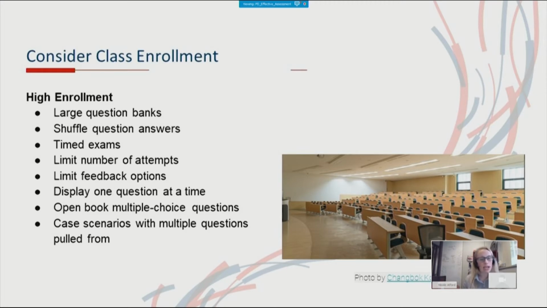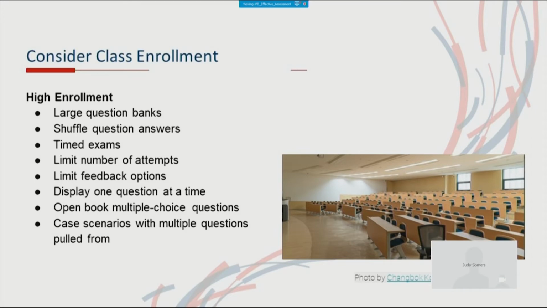Displaying one question at a time. That also helps with cognitive load, and it depends on the student, if they can focus on one question at a time, or if you feel like there's a lot of questions and you want them to be able to move seamlessly through them. You can show them all at once, but it's up to you on that as well. But just a tip is to display one at a time.